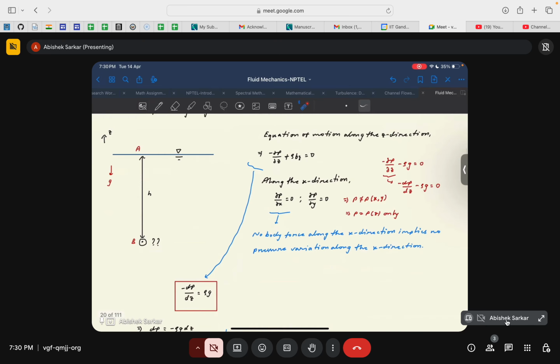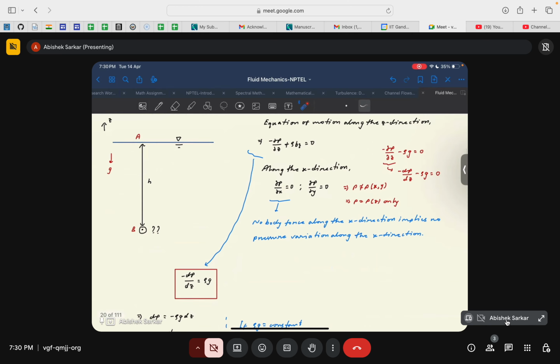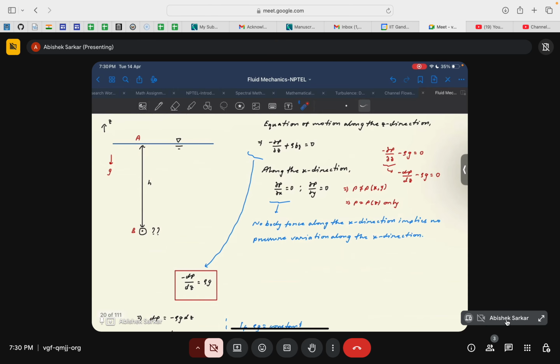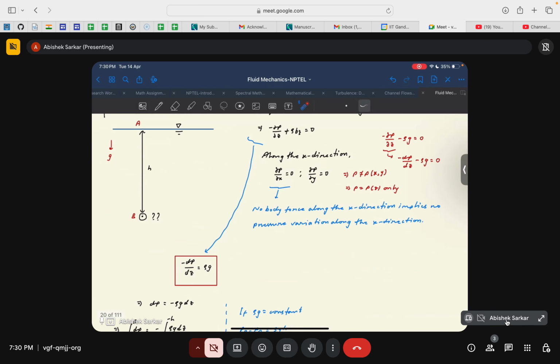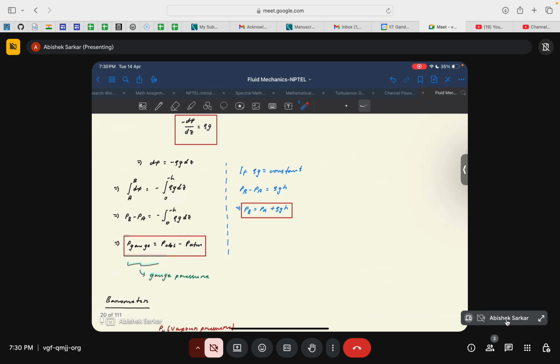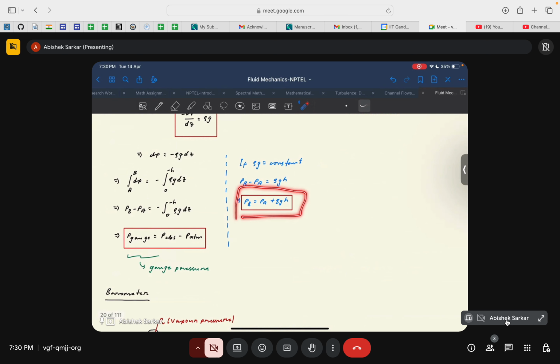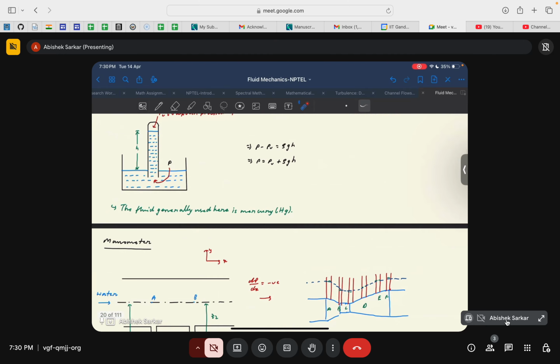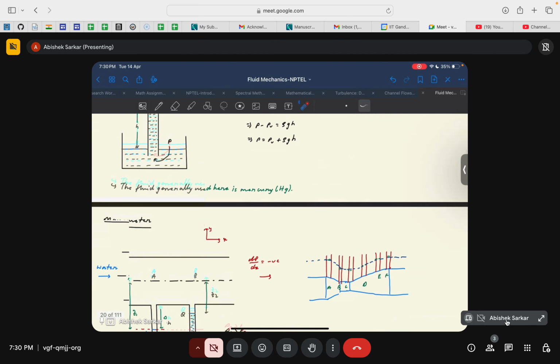Then we introduced the concept of the hydrostatic law. The pressure variation in a static fluid is given by the balance of the pressure gradient and the body forces. From this equation you can clearly tell that the pressure will increase along the depth of the fluid, which was primarily used as the base formula for the measurement of pressure using manometers. So the principle of manometry was also introduced. Sorry, I will not repeat it.